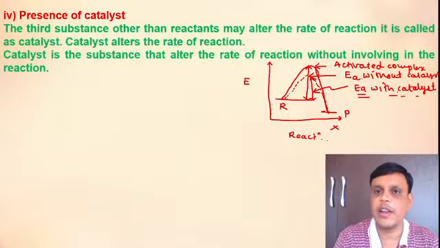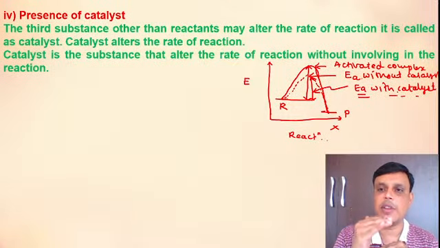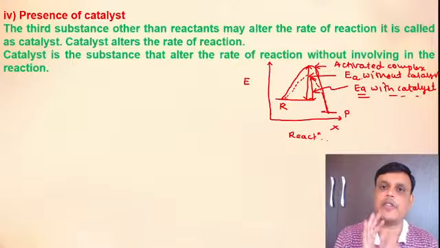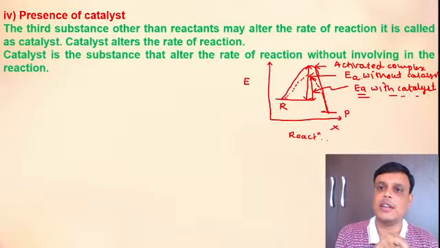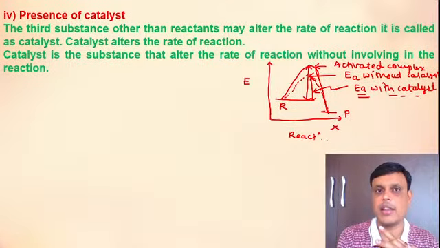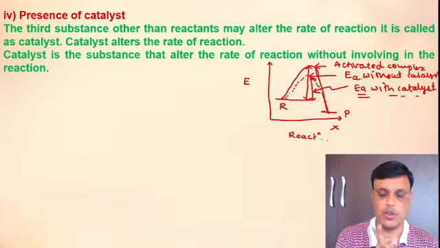So in presence of catalyst, the energy of activation is reduced, and as the energy of activation is reduced, the rate of reaction increases. That you know very well, because energy of activation is inversely proportional to the rate of reaction. So in presence of catalyst, rate of reaction increases. This is the fourth point.